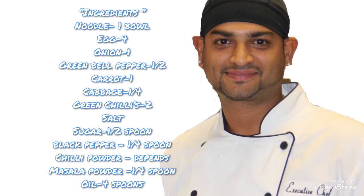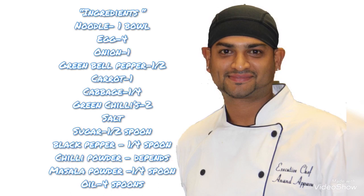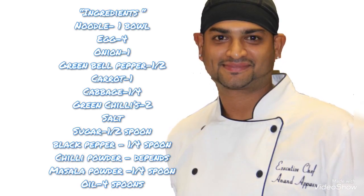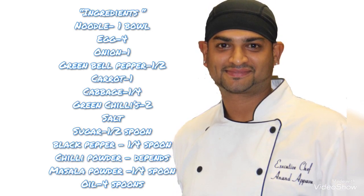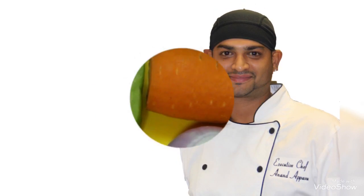Let's see the ingredients. Noodles, egg, onion, green bell pepper, carrot, cabbage, green chilies, salt, sugar, black pepper powder, chili powder, masala powder and some oil. In this recipe you don't need vinegar and soy sauce.